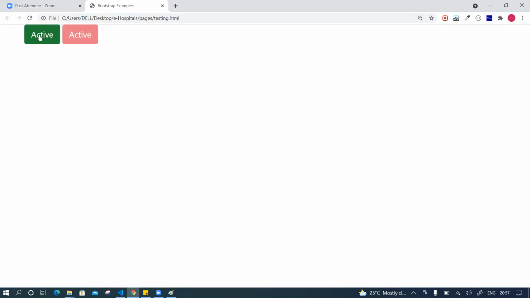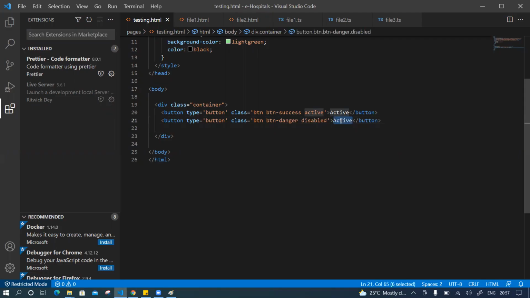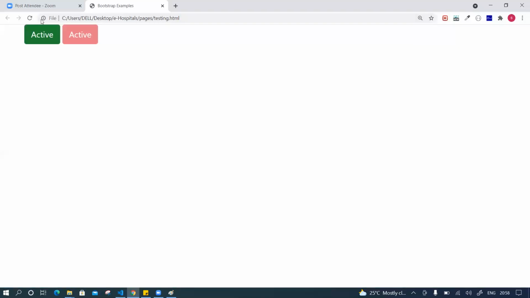We should not write danger for disabled, because generally a disabled button should not have colors like danger and all those things. We can use any color as you wish, but generally a gray color, all those things we have to write, right? So let me write secondary. Yeah, then it looks somewhat better compared to the previous. This is a disabled button, we can identify it, but the earlier one, if it is colorful, then we can't.